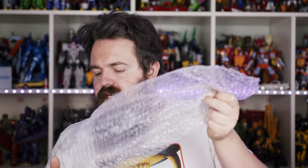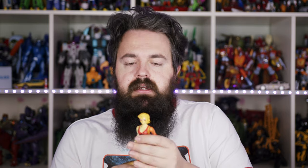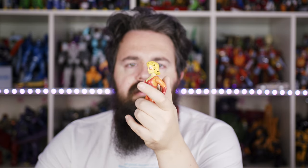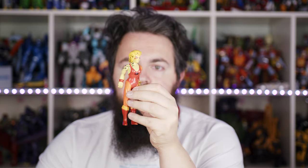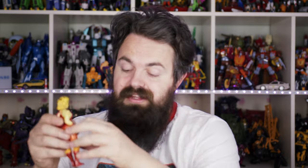Again, really nice. Really nice clean piece. Now I know companies like Super 7 and Mattel have done reissues of the Thundercats, but I really liked the Bandai one because Bandai's was 7-inch and that really scaled with what I had as a kid. We have Cheetara there, again really nice and clean, and she would hold her staff. Really good looking version as well. A little bit of paint wear on the hands, but I think that's more than acceptable.